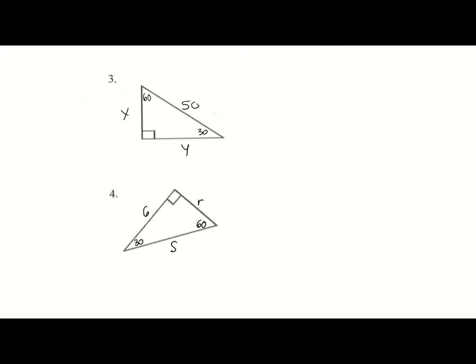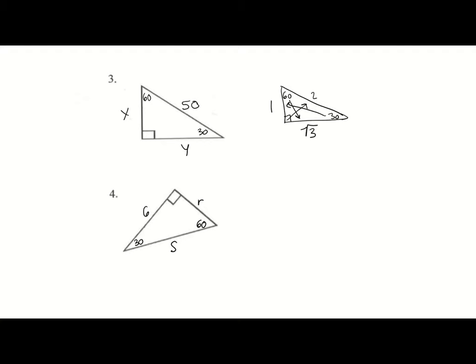Okay, now we're going to try a couple examples with a 30, 60, 90 triangle. So I'm going to draw my triangle from above. Whenever I have a 30, 60, 90 triangle, I know the side across from my right angle is 2, the side across from my 30 angle is 1, and the side across from my 60 angle is square root 3. So now I have a similar triangle to compare this one to.